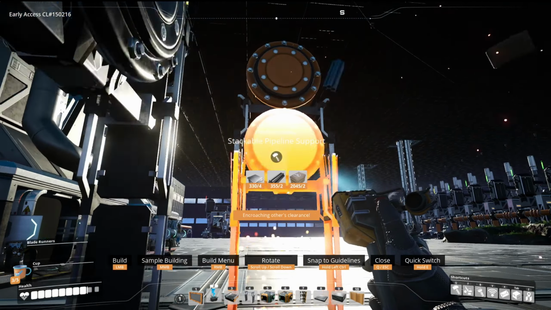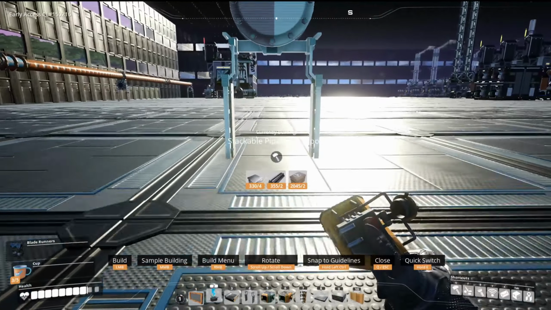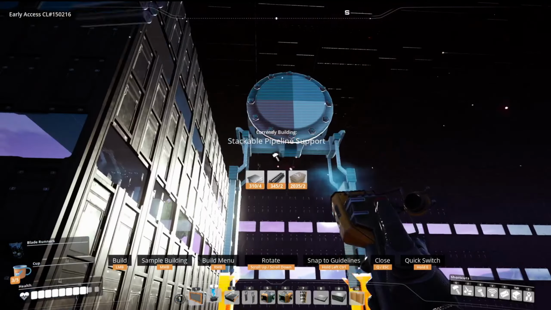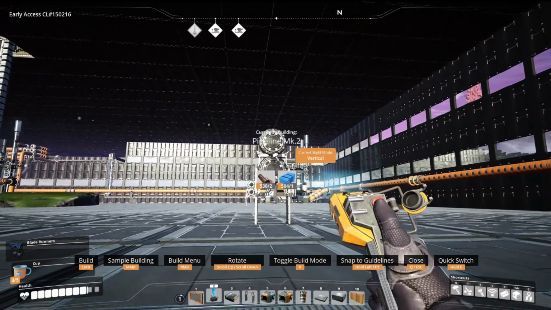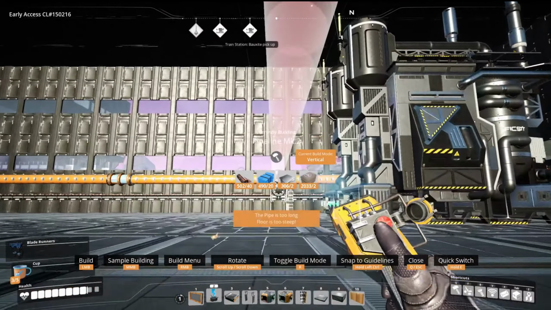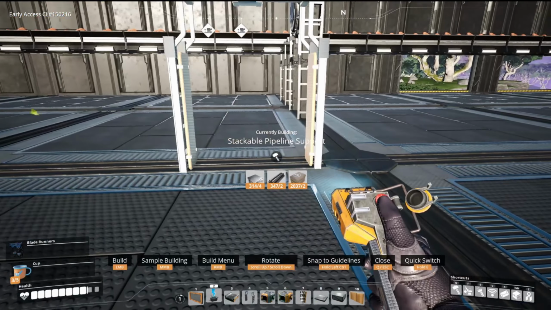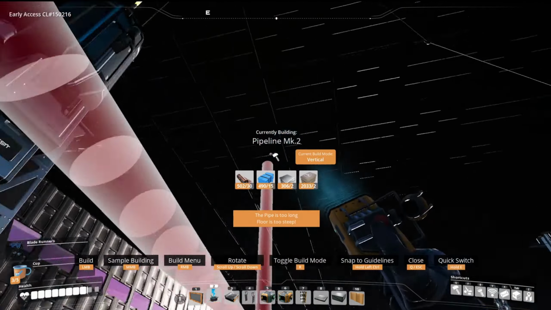Do it. Too high. Okay. Right, that line. Later, we're probably going to have more of these machines, so we'll go ahead and put a 600 pipe up here just in case. The missed mark. There we go.